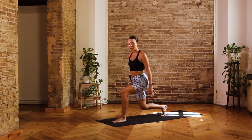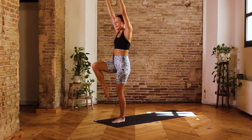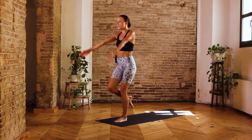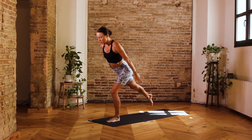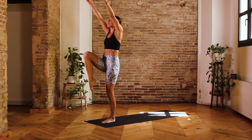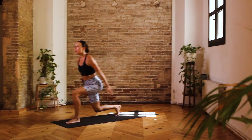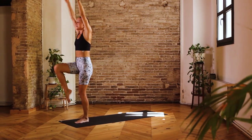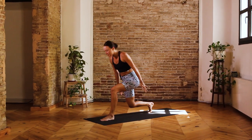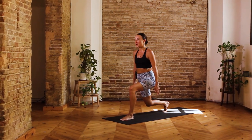We're going to do that transition a few more times — inhale, bend the right knee into the chest, incorporating the arms, reaching the arms up. Exhale, step the right foot back, bend the knee, hovering it just above the mat. Inhale, reach up. Exhale, take it back into a low lunge, hovering the knee. Two more times — inhale, press into the left leg, reach arms and right knee up towards the sky. Exhale, soften the right knee and take it back into a low lunge. Last time — inhale, reach it up, and exhale taking it back into a low lunge. Holding and hovering here for four, that right knee is just above the mat, two, squeezing the glutes, tucking in the tailbone, and one.